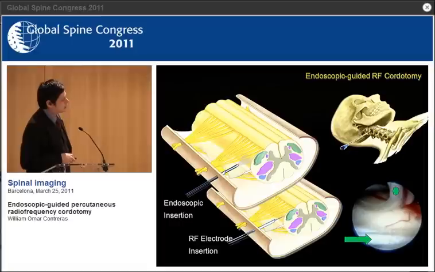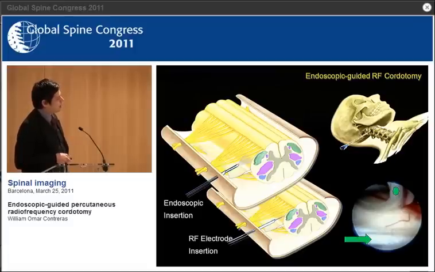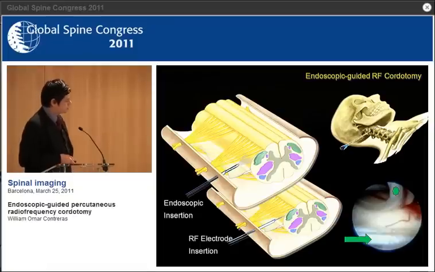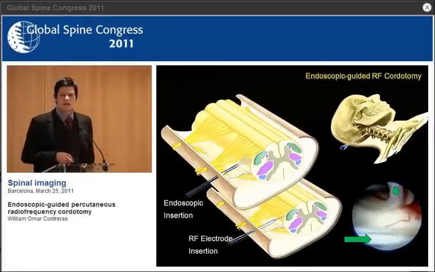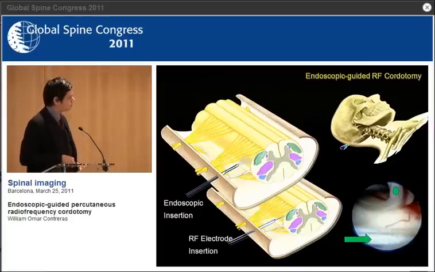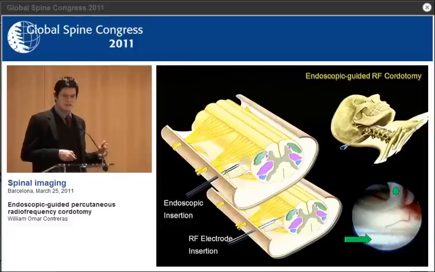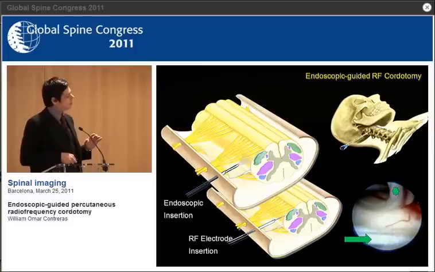So basically, the patient is in a supine position, and we will perform the procedure in the lateral aspect of the cervical spinal cord, and the landmark will be 1 centimeter below the tip of the mastoid. The endoscopic view will allow us to have direct visualization and use direct landmarks. These landmarks will make the procedure faster and easier, shortening the time for fluoroscopy and avoiding the use of contrast medium.